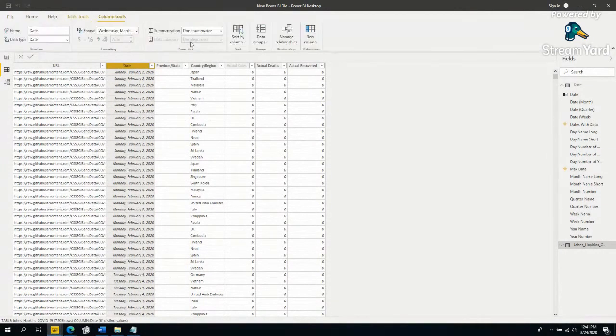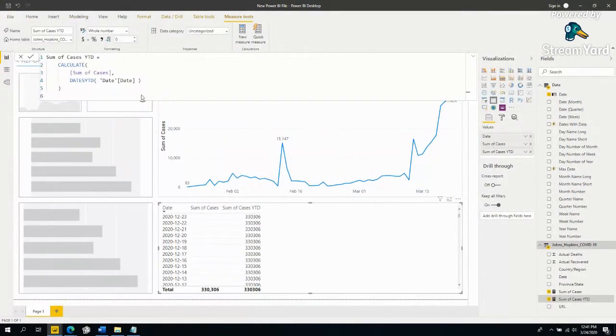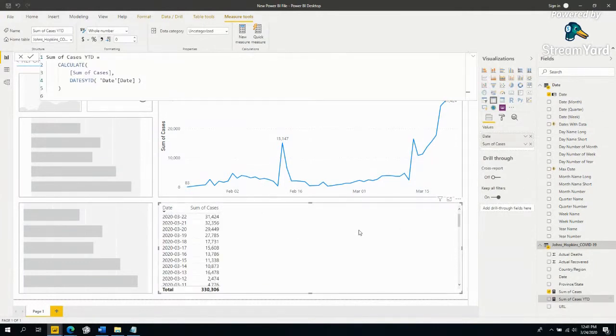I'm just checking the data types of my columns right now. One moment. I'll revisit that. For some reason, I'm not sure why that's not working. But that would have shown me year to date on this table right here.